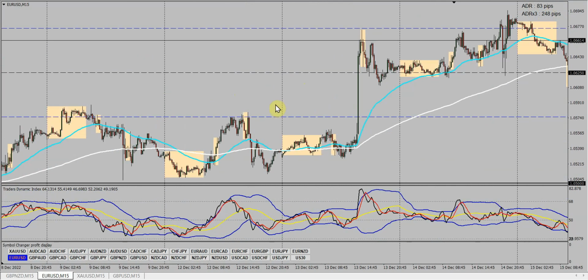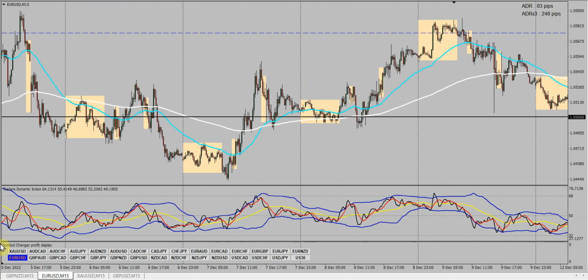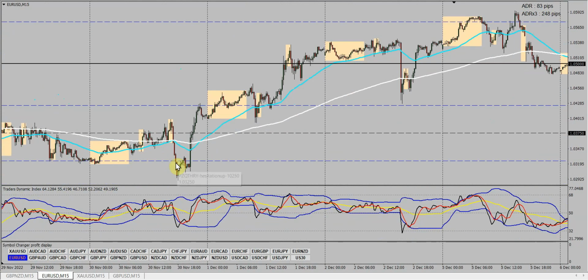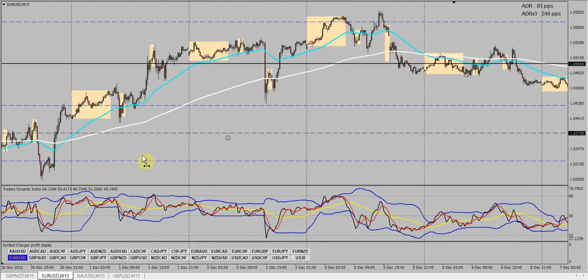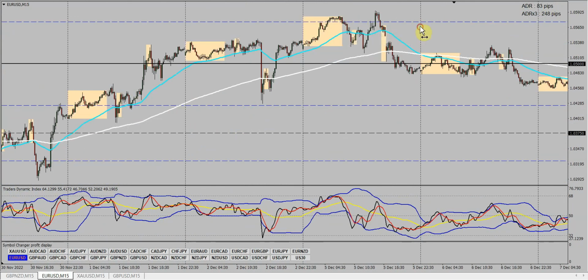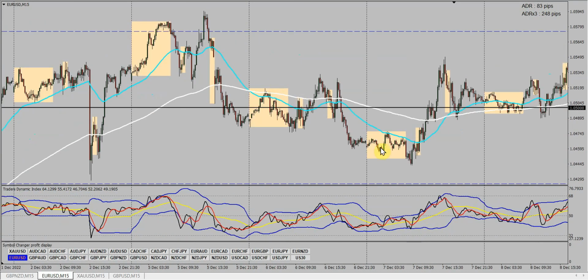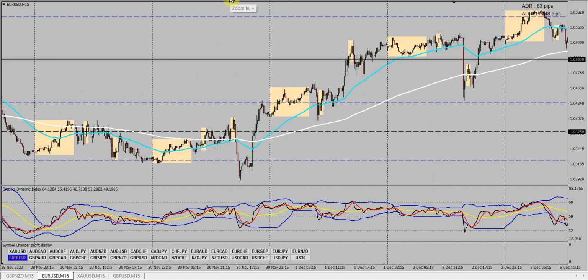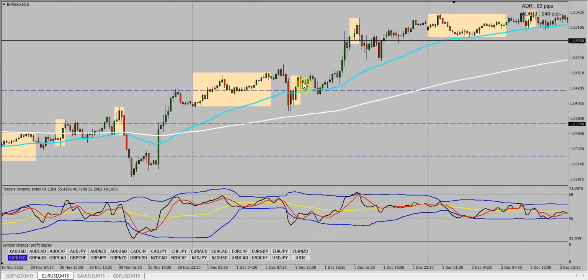So, if you look carefully, okay, this is not a very good example, but if you look carefully, when the 50 crosses above, we have buying, and when the 50 crosses below, we have selling. So, where would be a good place for us to take these buy trades? Well, in an uptrend, you want to have a lower shark fin. As you can see, we had a lower shark fin right here.